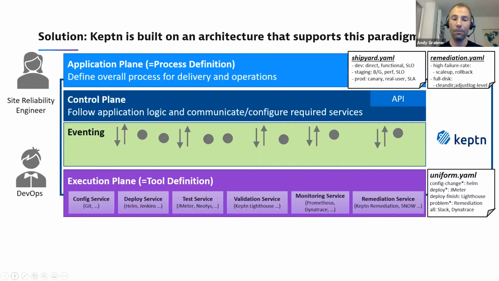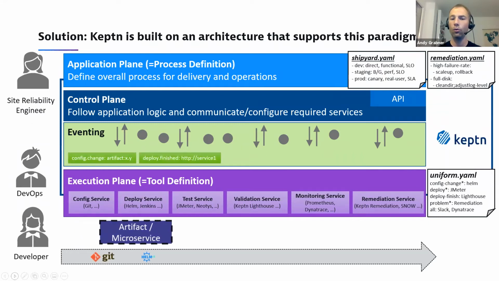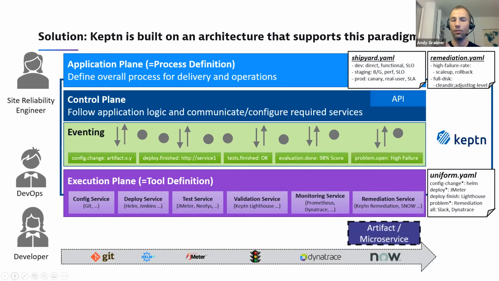Hopefully this makes sense, because if it makes sense, then the next thing will also make sense. The beneficiary is whoever then triggers these workflows in Keptn. And I want to show you the delivery workflow. So if I have a developer here that says, I have a new artifact, please Keptn, go and do continuous delivery, then Keptn will orchestrate the execution of that process that is specified. And then with this, it sends, as you can see here, different events that are then picked up by different tools. And with this, the process gets executed. In this case, in the end, it's moving an artifact from left to right over multiple stages and so on and so forth. So I hope this makes sense.